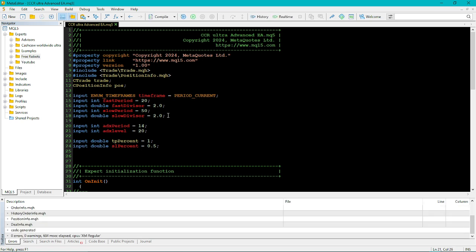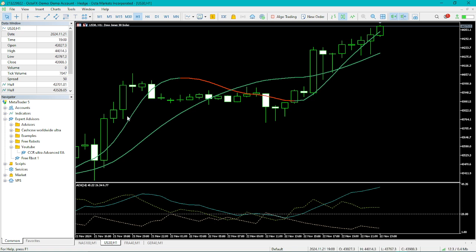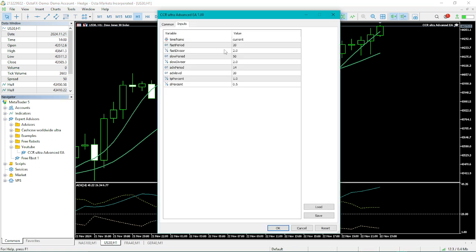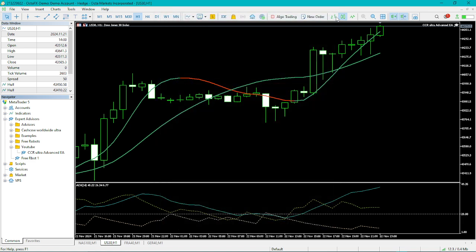Compile, not getting any errors. Back to MetaTrader, when you double click there or attach, it's going to attach your robot on the chart. You can see you have fast period, fast divisor, slow period, slow divisor, ADX period and ADX level, TP and SL percent.